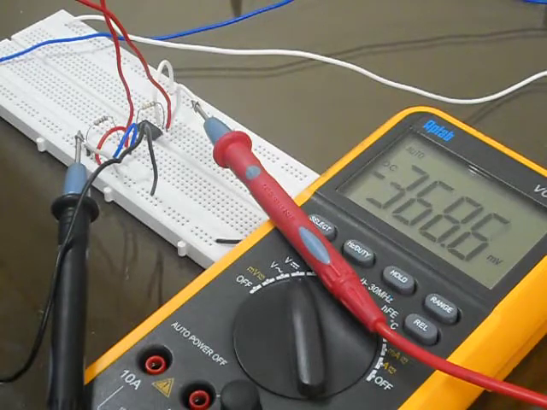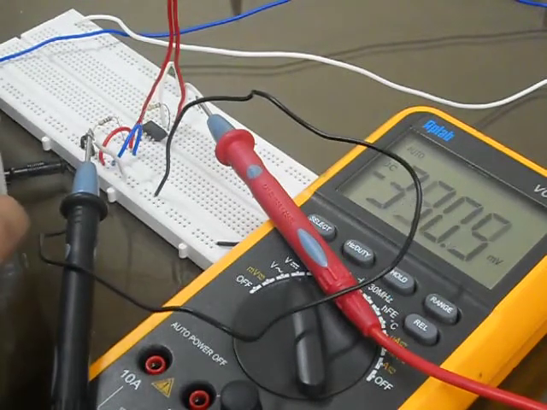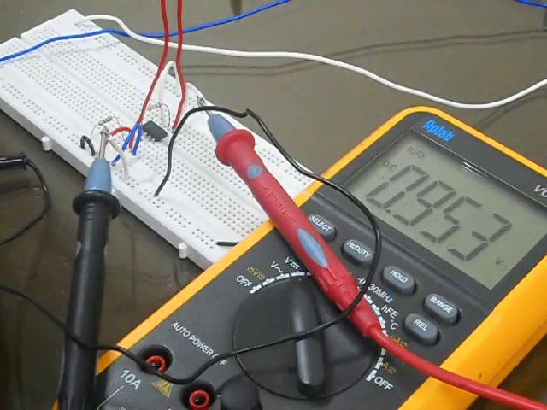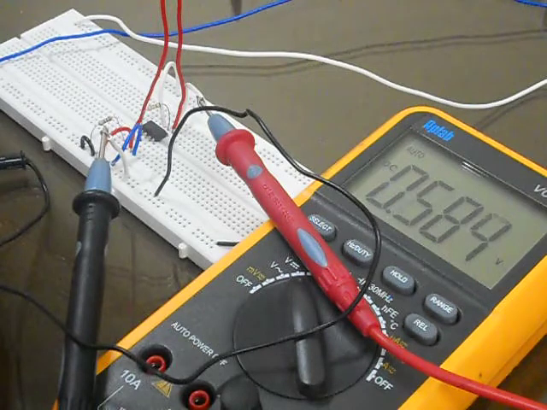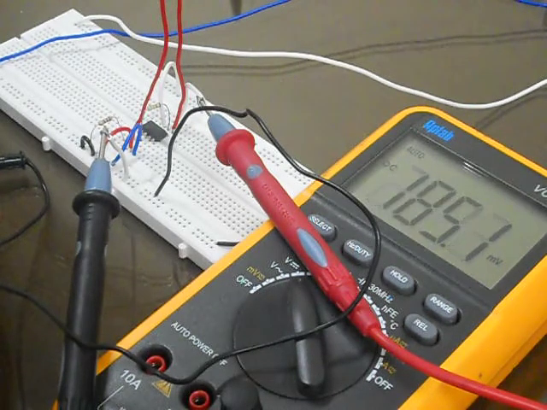Let me bring the pot here. We can see that it's changing and we can reduce it to very low values. So let's try to bring it as close to zero as possible.